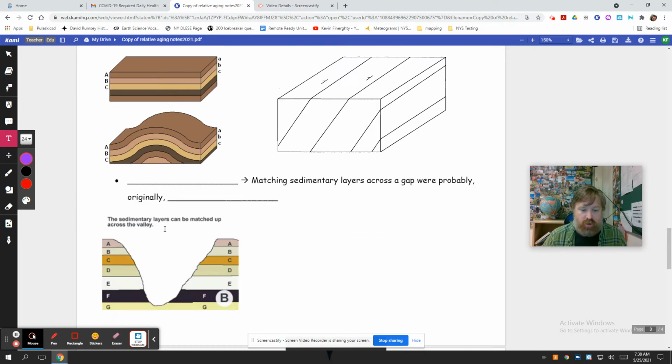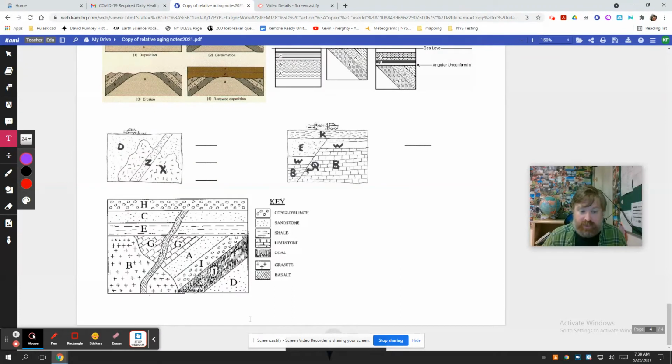So, let's look at where we're going with this. When we get to doing these, we're going to say, okay, the oldest layer on this diagram is D, and then J. We'll label them with letters, and that's it. Unless you want to write out the deposition of layer D every time. I'll just say D is good, right?